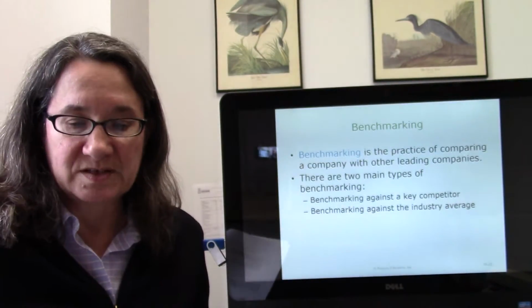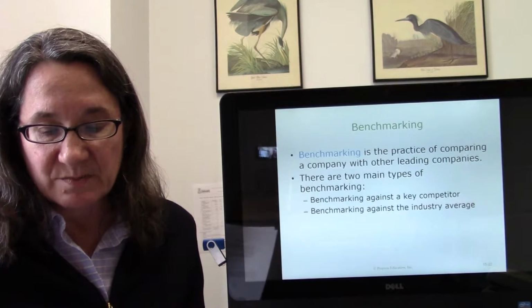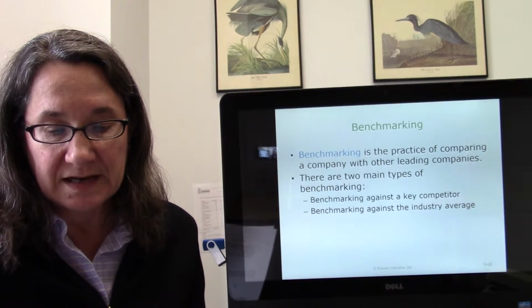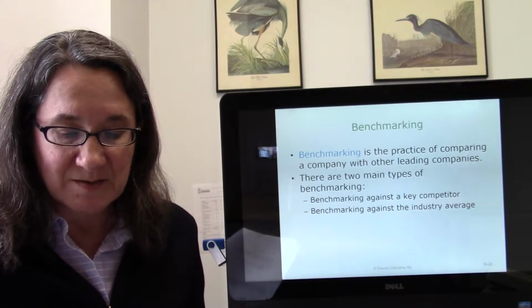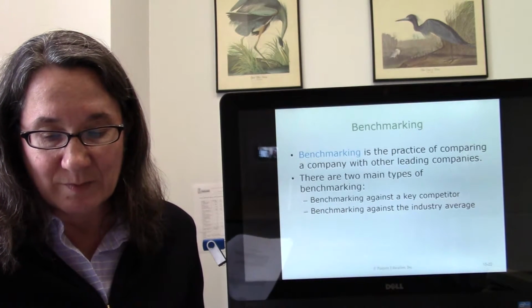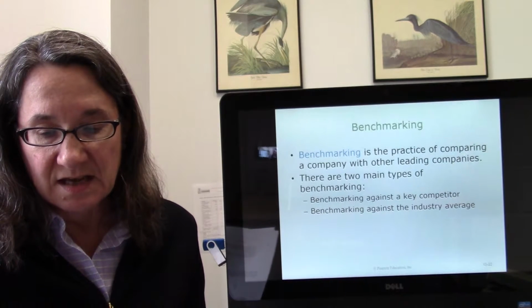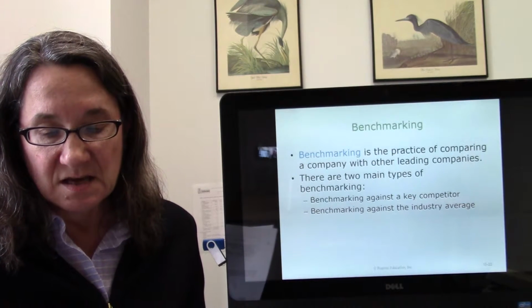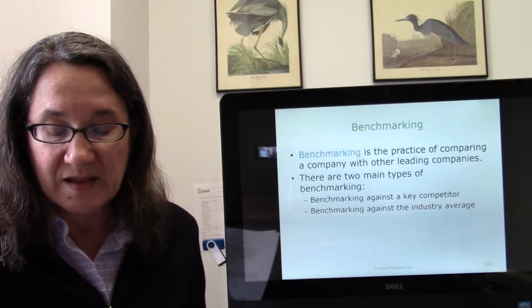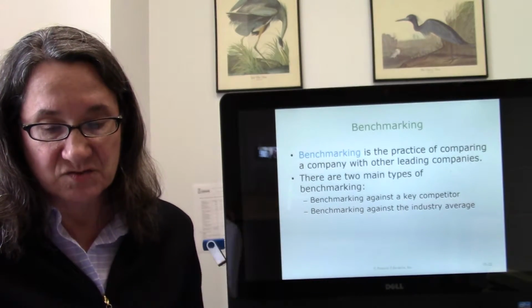There's this tool called benchmarking. Benchmarking is the practice of comparing a company with other leading companies. It often uses common size percentages in a graphical manner to highlight differences. There are two main types of benchmarks in financial statement analysis: benchmarking against a key competitor and benchmarking against the industry average.